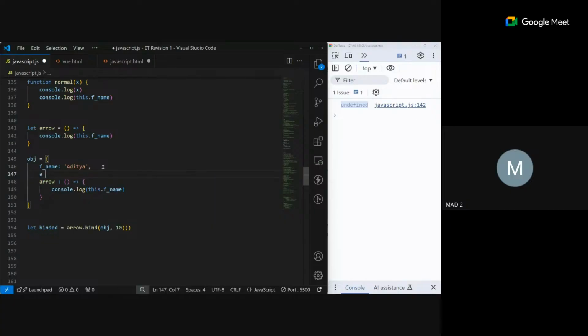Yeah. So at this point of time, just think of outside the arrow function. What will be this? If I say a equal to this, what will be the value of a here? Obj. That's where you're going wrong. It's global. Okay, only functions create a different context, nothing else. Only normal functions create a different context.